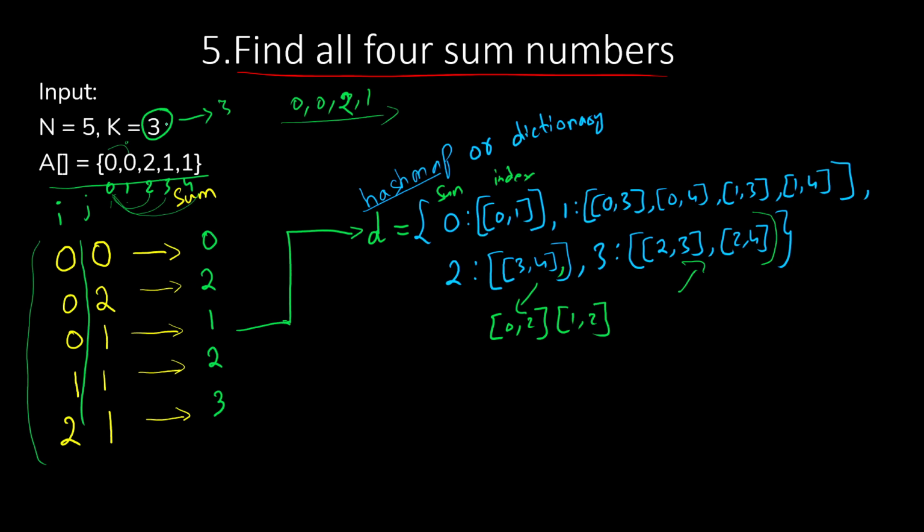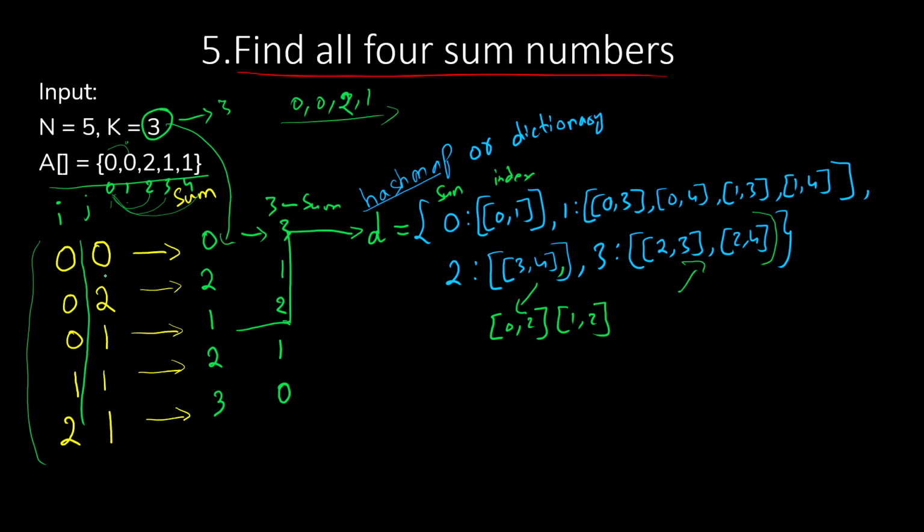Here k is 3. Now what we will get: 3 minus 0, 3 minus some element here. I will write down here. So 3 minus 0 will get 3. 3 minus 2 will get 1. 3 minus 1 will get 2. And 3 minus 2, 1. 3 minus 3 is 0. We're going to do the same thing. Once we get the value for the index pairs, we will subtract that, and we will see if that value exists inside this hash map or not.